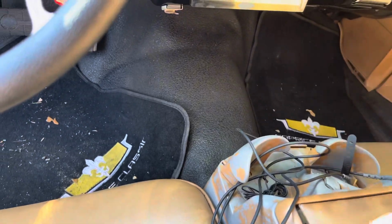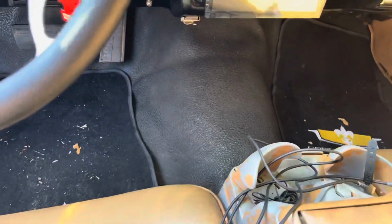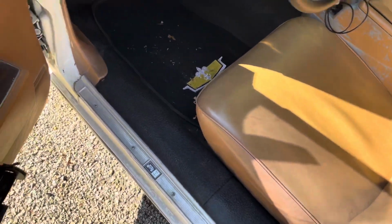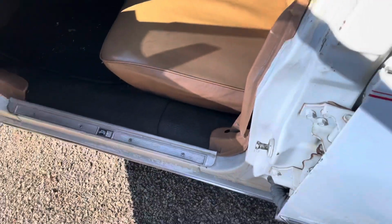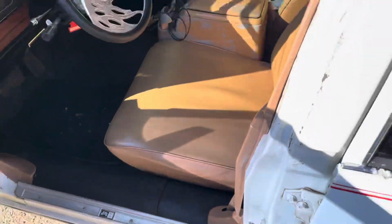So yeah, then the digital dashboard, of course, everybody wants the digital dashboard. Probably the console too, that'll be fresh. A custom console, because right now it's just what the boxes normally have. The interior, she's good, you feel me? But it'd still be best to get some fresher seats. But I think that's pretty much it. Like I said, if I figure out something else that I might want, I will definitely get back with y'all and add that to the video.